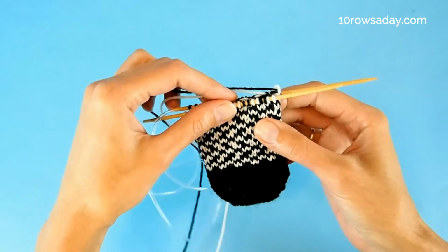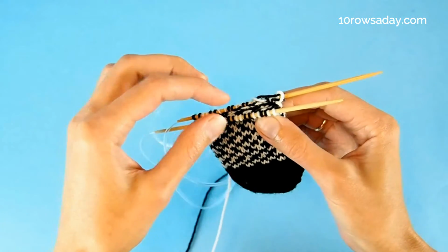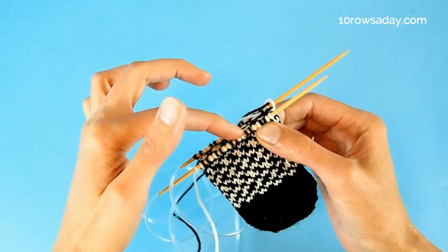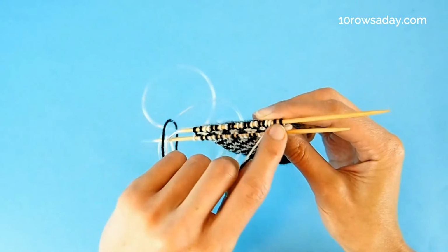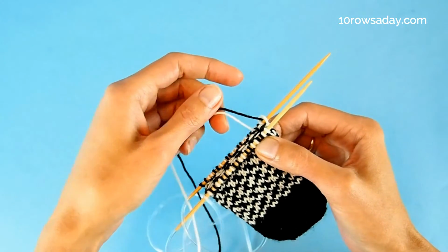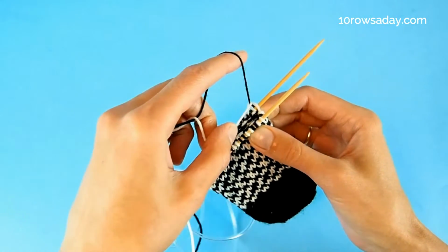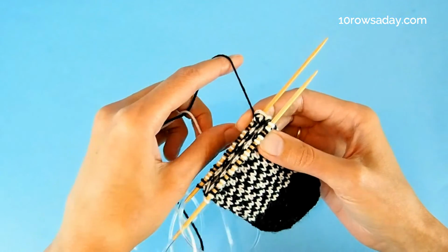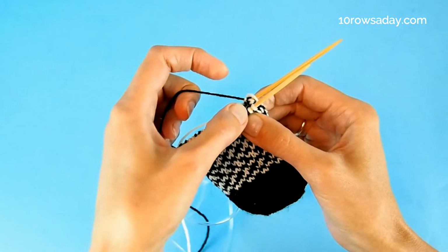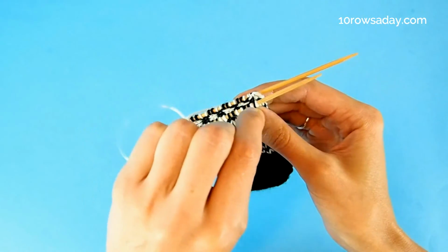In the binary color pattern that I use here for my little binary sock, I have to do it only when the round ends with the same color as the first stitch of the next round of the color pattern. So this is the case right now. I finished with 2 stitches in black, and I need to work 2 stitches in black over here. It's the beginning of the new round. So in this case I would need to catch a float, and I simply twist the yarns like this. It doesn't really matter which way you twist them, just do it any way that you like. And then I would use the black yarn over here to make these 2 stitches, but I know that the float won't be long because it's already kind of caught by the white strand of yarn.